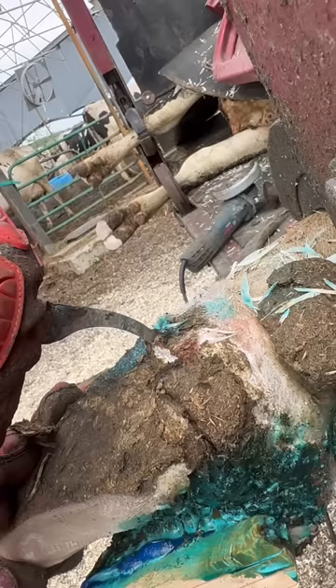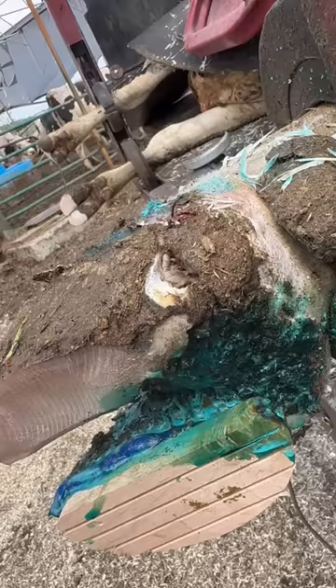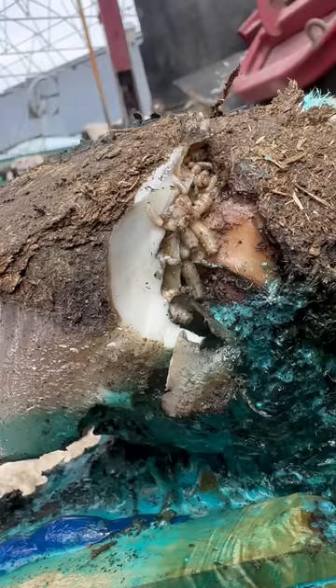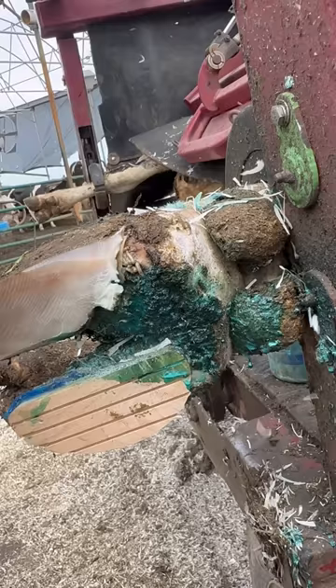Looking up at the top of the hoof immediately has me concerned because there is separation at this top hairline — that's a very bad spot to have separation. After just one pass, you can see the maggots starting to come out of this hole. Now, maggots aren't always a bad thing; they do eat necrotic tissue and keep it from getting worse. Now that we've seen where the separation is, I'll take the grinder to thin the margins.